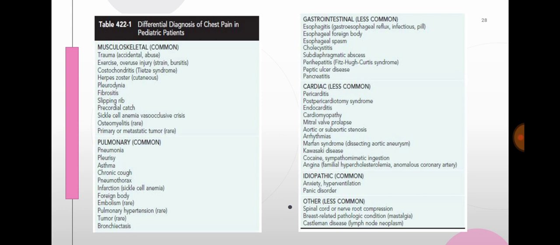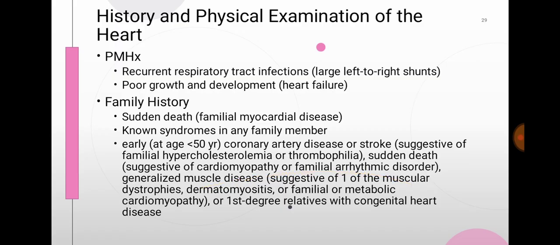Poor growth and development. Because their energy, as I mentioned earlier, they use so much in just beating their hearts, and for growing. So if there's a cardiac problem, they won't be able to use that energy for growing anymore. So they have growth failure. Most of the kids are below their Z-scores. Do you know how to measure your patients? To assess your growth and development, you measure your weight, your height, your head circumference. For children less than 2 years old, you measure your length when they are lying down. Okay? And then you plot on the growth chart. Have you seen that already? Right? So you use that always in your pediatric patients.